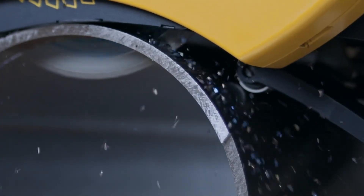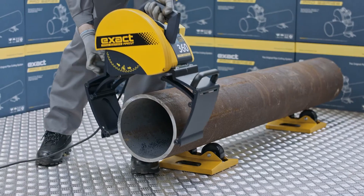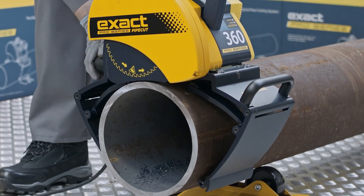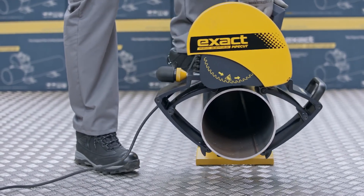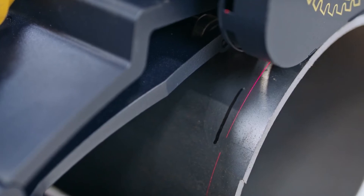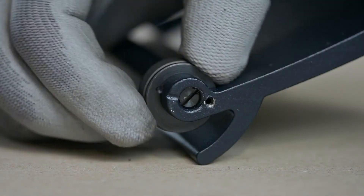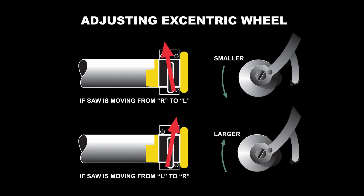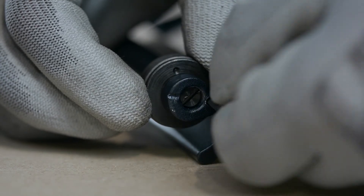Precision of the cut is affected by many factors, the main being the gripping unit and motor unit alignment. First, we will show you how to check if the gripping unit is properly aligned. Attach the saw on the pipe, tighten the gripping unit, and lock with the gripping unit locking collar. Then make a mark on the pipe at the laser line. Rotate the saw around the pipe a couple of times with the motor unit off and in the up position, blade not touching the pipe. Once having done that, see if the laser line and the original mark line up. In case adjustment is needed, use the eccentric wheel. Adjust the wheel by releasing the locking screw and turning the central part of the wheel clockwise or anti-clockwise to obtain the desired position. If the saw is moving from right to left, turn the central part of the adjustment wheel so that the wheel becomes smaller. If the saw is moving from left to right, turn the central part of the adjustment wheel so that the wheel becomes larger. After the adjustment has been done, lock the first eccentric wheel and repeat the gripping unit alignment.